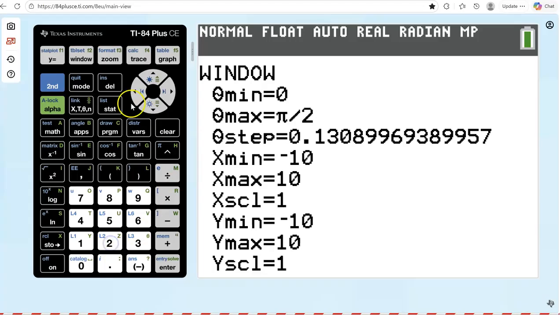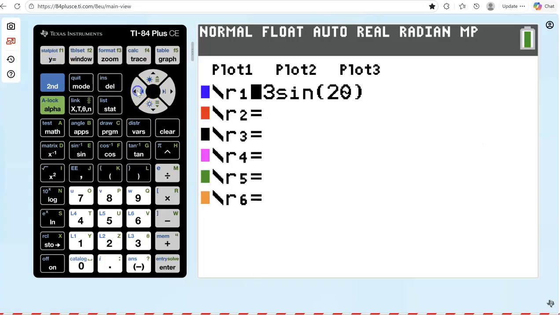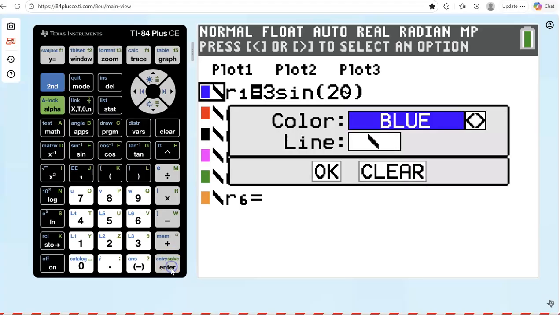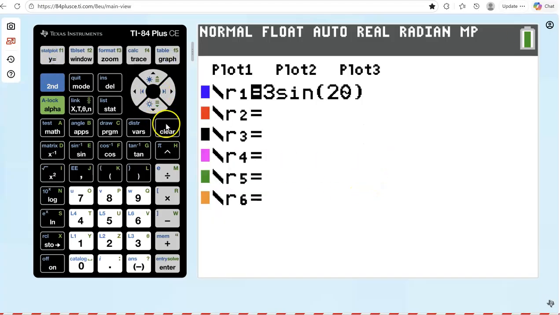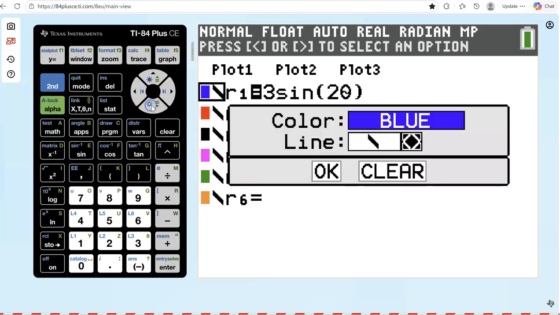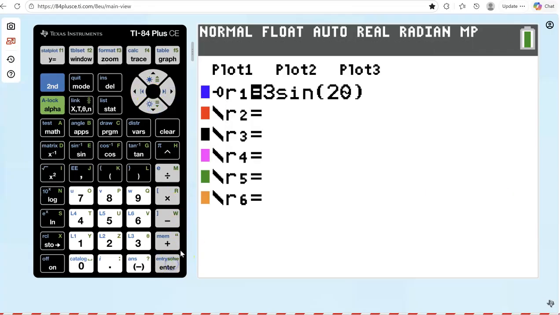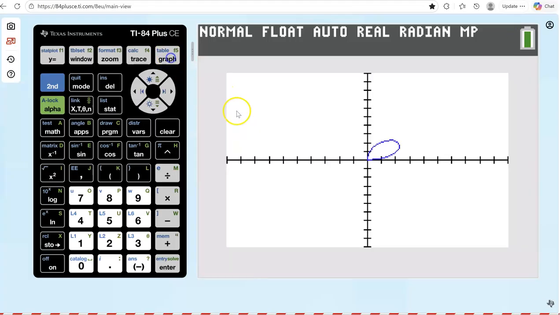Pi over 2. And then I'm going to go back to y equals, because this will actually show you orientation. If I change this line here, it will show me how it's traveling around that curve. So let's hit graph. Looks like it didn't save my setting. Let me try that again. And then let's click OK. And then now let's hit graph. So see my signs changed, and it's going to show this dot and how it's traced. That went super fast.